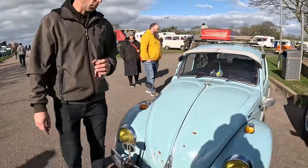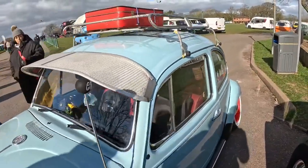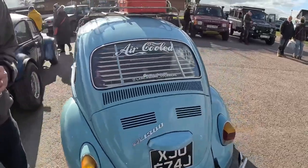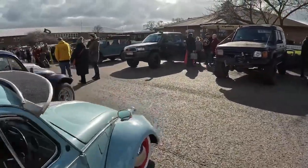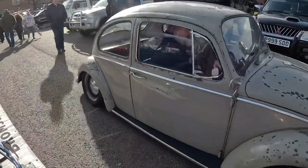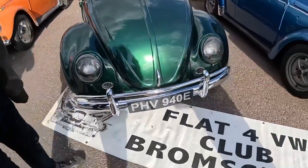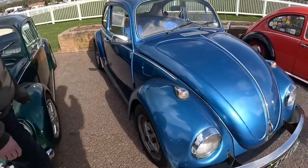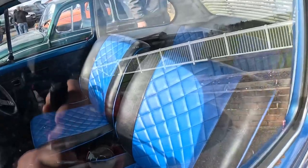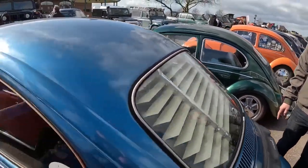We've got a nice lovely lower bug here from the Lancashire Dubbers. He's got his briefcase on the roof. Oh, Lancashire Vee Dub as it is. Really low, right looking car that. It's had some work done to this car. Lovely paint job. It's even got the blinds in the back window. In fact, two have got blinds in.